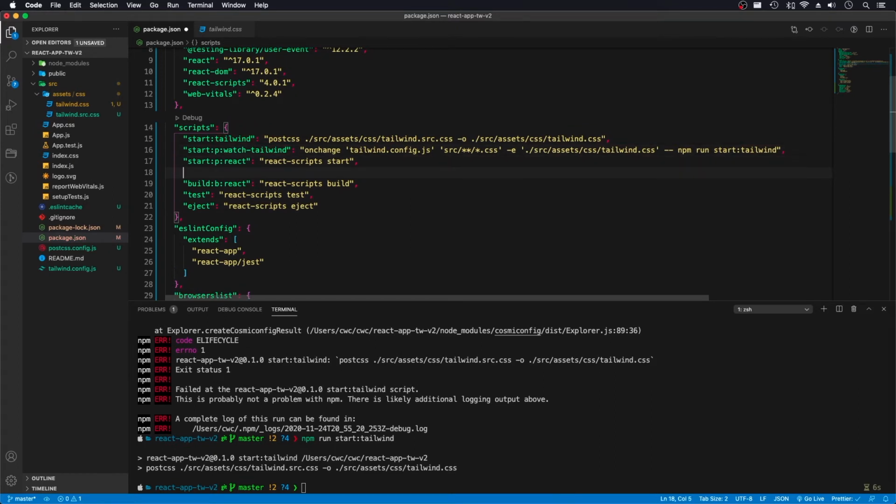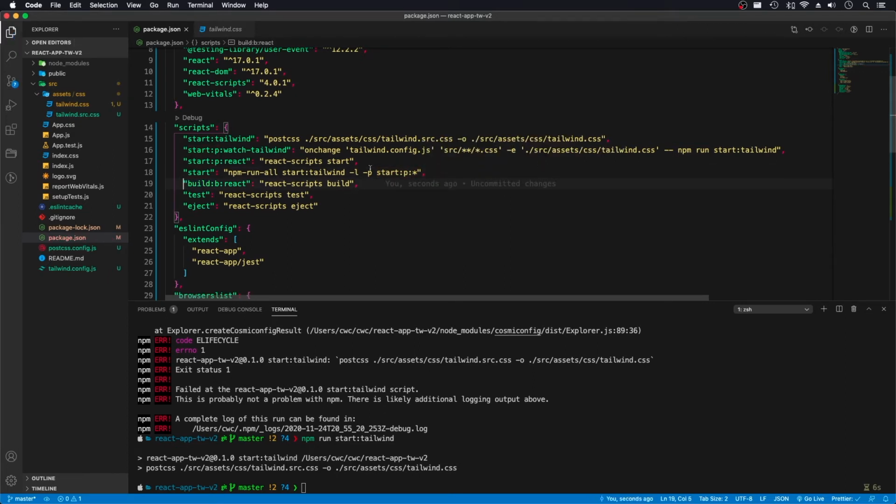Finally, we're going to have a start script. Start. In our start script, we're going to use npm run all start Tailwind. And we're going to do this, and we're going to log it. We can see what's going on, and we're going to run this in parallel. Start p. That's why I put these two the same with the p. So I'm going to run in parallel start and any of those scripts that start with start:p.